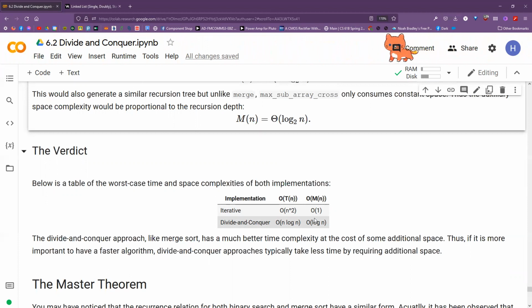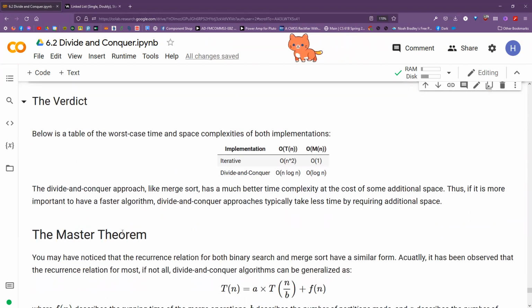space. So yeah. Then we have a next video on what we call the master theorem, which should hopefully speed up things pagdating sa pag-determine ng space and time complexity ng ating divide and conquer algorithm.